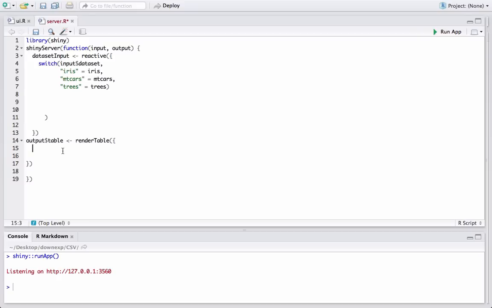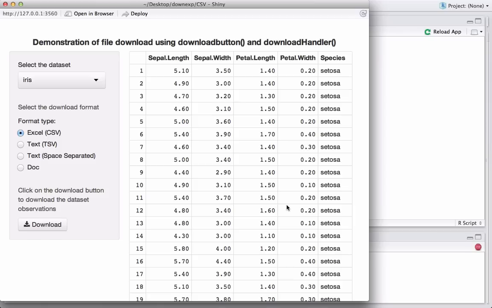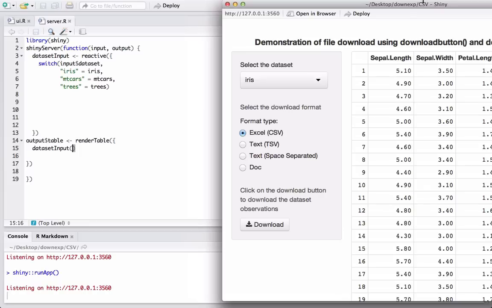Now we can go ahead and use the reactive function here. I will say dataset input, and now it should display the corresponding observations in the table. Let's go ahead and run it. Here we see the default selection was iris, right?